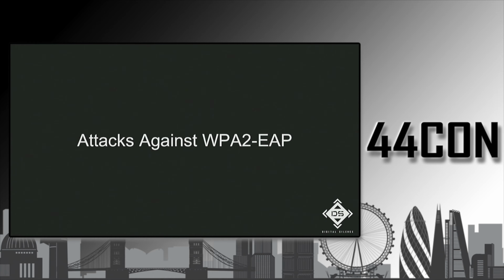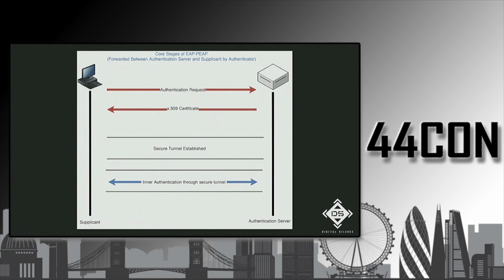To understand what we mean by attacks against weak EAP implementations, we're just going to go over some attacks that work within a wireless environment when EAP, or weak forms of EAP, are used. You see this diagram here. This is a diagram of the EAP PEAP authentication process. EAP PEAP is an EAP method. It's very closely related, very similar to EAP TTLS, which makes a little more sense within an 802.1X-2010 environment. But they're close enough together that if you understand one, you can understand the other.